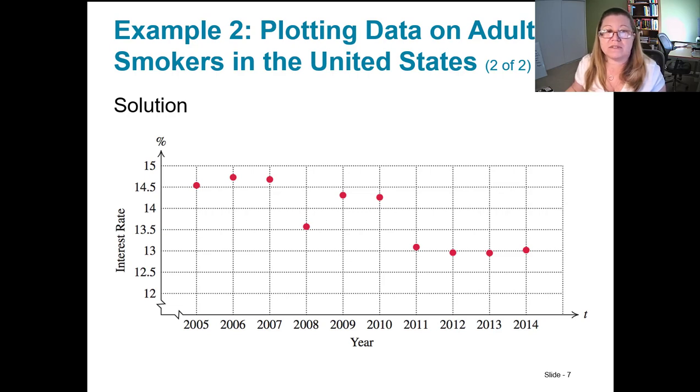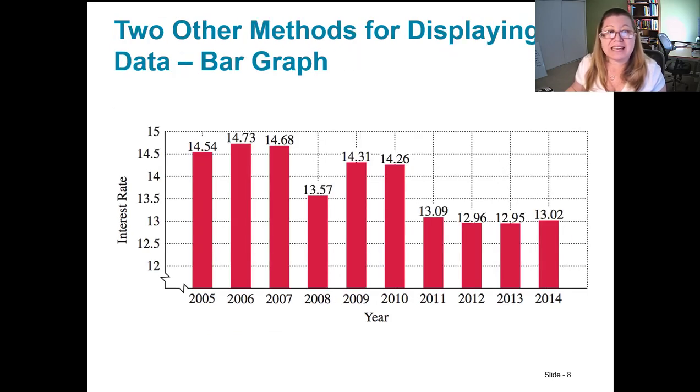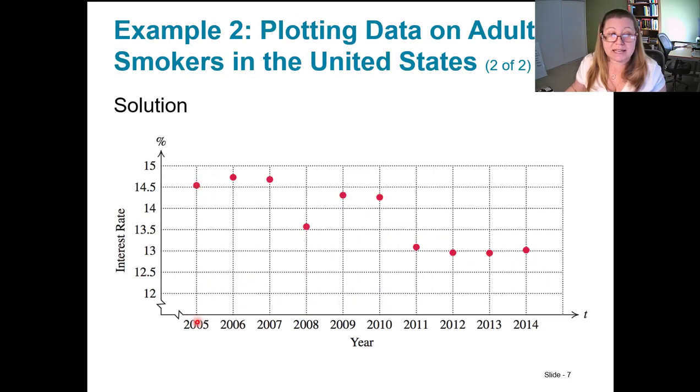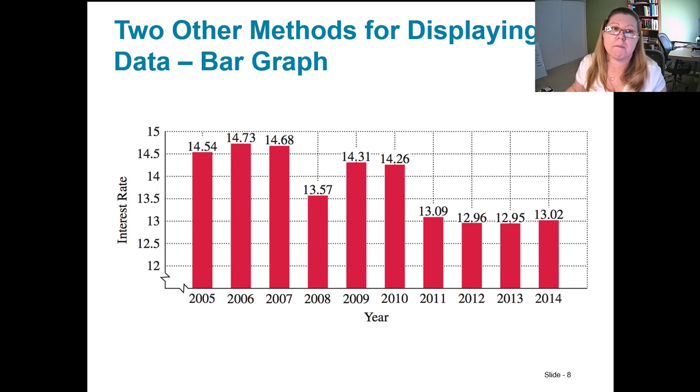Another way we could have done this is drawn it in bars. So from the base all the way to the point at which it stops, this is a bar graph. If you want to think of it as this point and connecting the bottom to this point, and make it a little bit fat, that becomes a bar graph. These are also called bar charts. Maybe this is a way that you want to display your data.